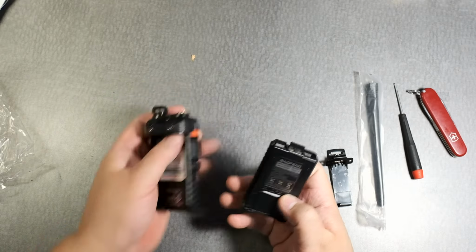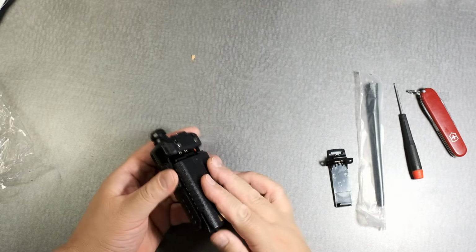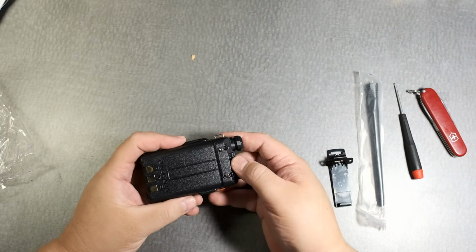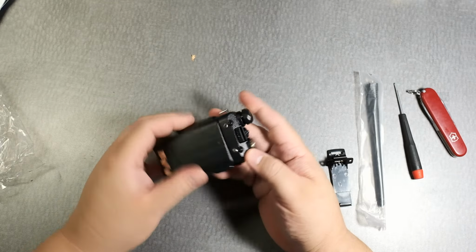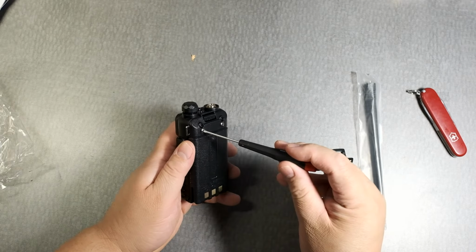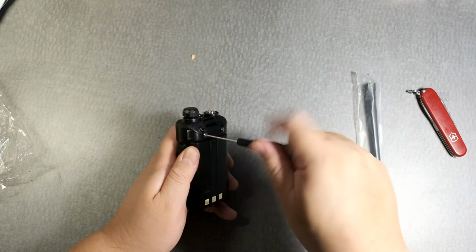Okay, so we're going to slide this in. Snaps very nicely. And then you can push this button here and it pops it out. Very nice, very nice. And then you have these screws here. Got the screwdriver. See if that helps. There we go. Okay. So that's good.